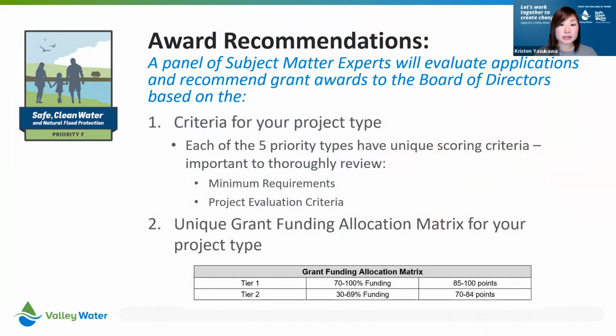So there's minimum requirements and then the project evaluation criteria table. And that has the point system that's associated with it, along with the bonus points. That includes the disadvantaged community bonus points as well. And then, as I mentioned, the subject matter experts will evaluate all of the applications based on those project evaluation criteria points, and then make the recommendations to the board depending on what the average point score was per application.